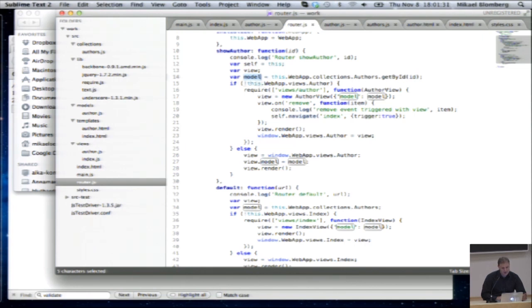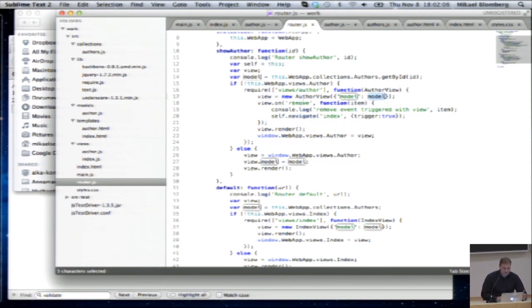Okay, so what we do here is we check that we haven't used this view yet, and then let's require the stuff we need for this view, the author view file. Let's load the file, then we get the view back so that we can create a view. Let's give it a model, this one that we just took from the collection.